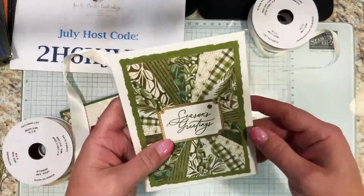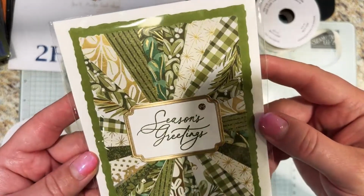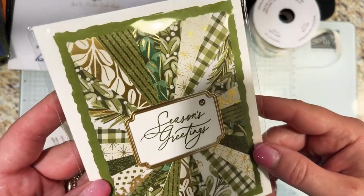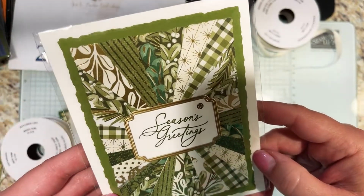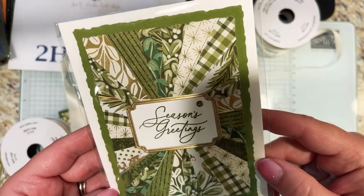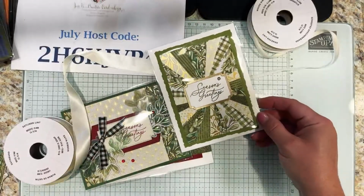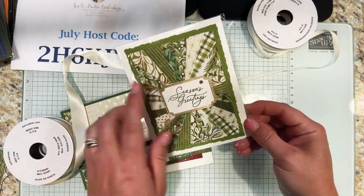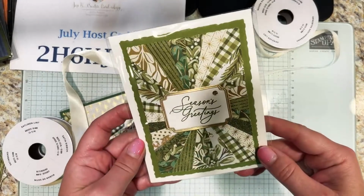Then this one, this is real pretty. This is kind of a take on the Starburst technique. A great way to feature all of the different patterns in the paper here. And then they've been die cut with the deckled rectangles and layered on there. Again, using the different die cuts and things. This one is from Sue Kempton. It's so pretty.